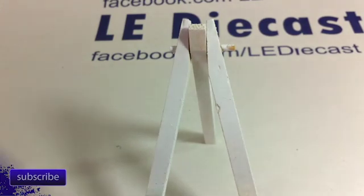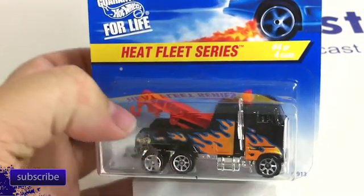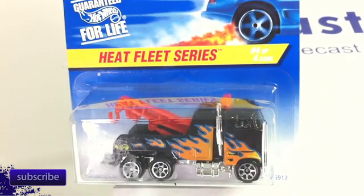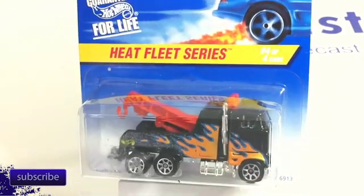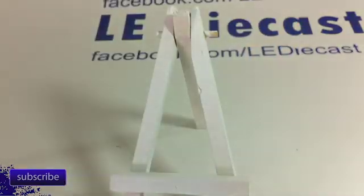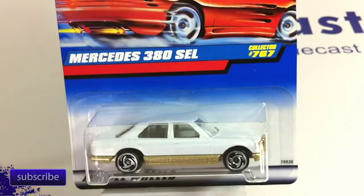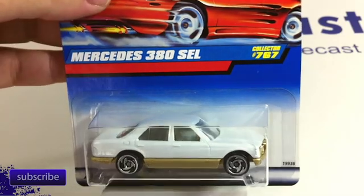Goldstepper. I pick these up at shows, and I get them for really whatever price I can get. I try to get the best price I can. Most of the cars you're looking at here were $1, and then I add a small finder's fee on top. Pay for my shipping costs and gas and time and so forth. And I tend to buy a whole bunch of them, or they come in lots, or I buy them on eBay. It really depends. Sometimes I'll buy a lot just because it has something in it that one of the guys I buy for will want, and I'll keep the rest. Sometimes I don't know what they're going to want. Mercedes 380 SEL.